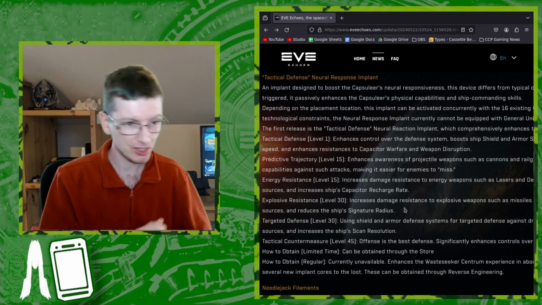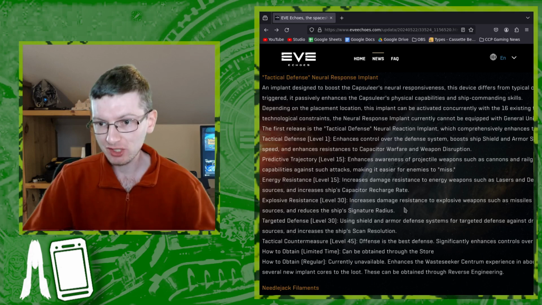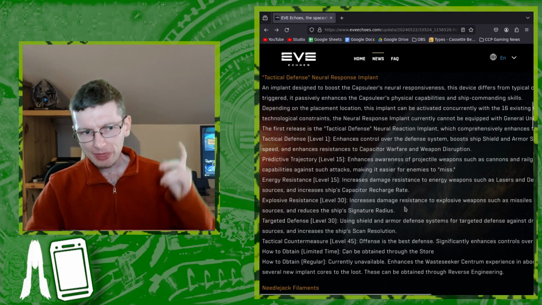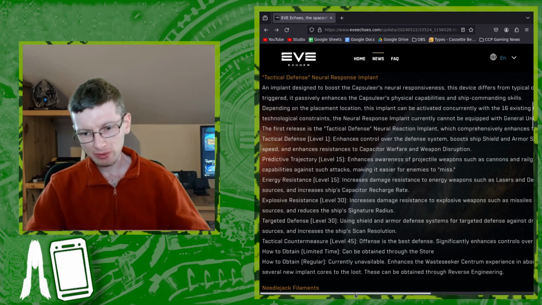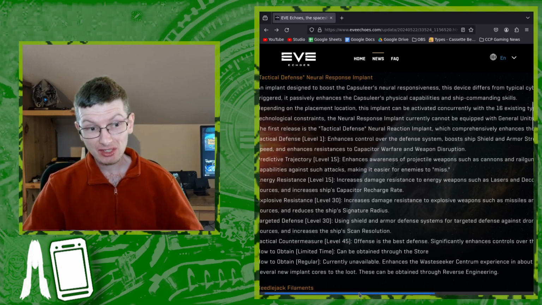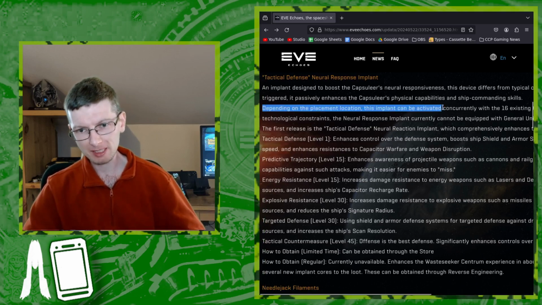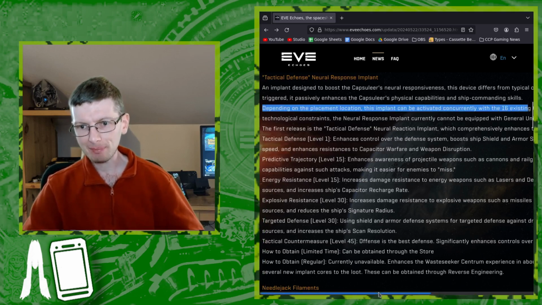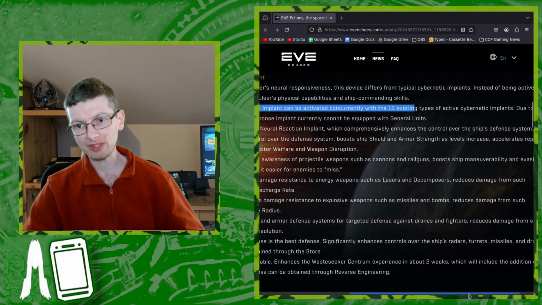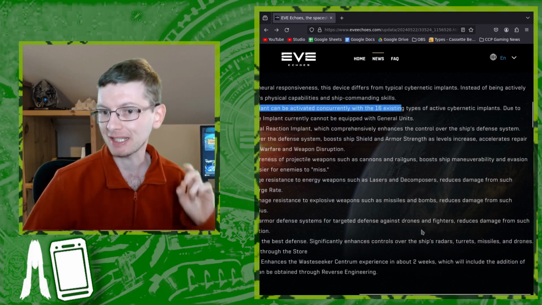As I was saying, this one seems to run, if I'm understanding this correctly, in the background, alongside whichever implant you've got running at the moment. And it's not going to be the only one. There's going to be more in the future. As we can see, depending on the placement location, this implant can be activated concurrently with the 16 existing types of active cybernetic implants.